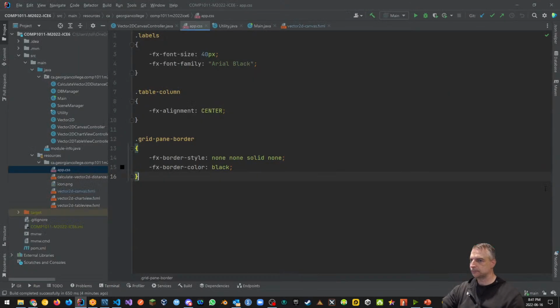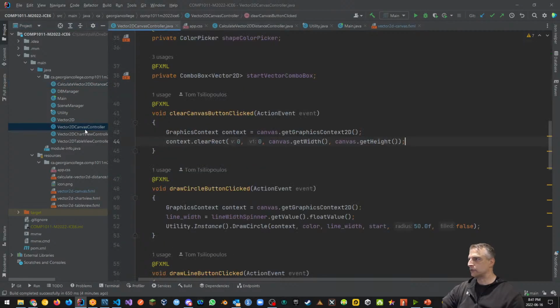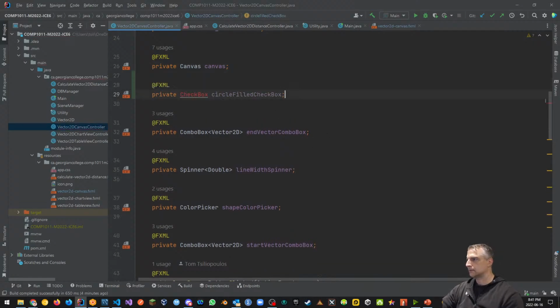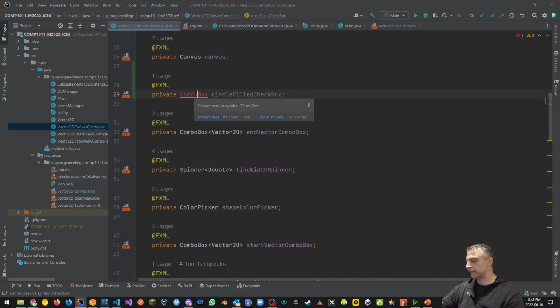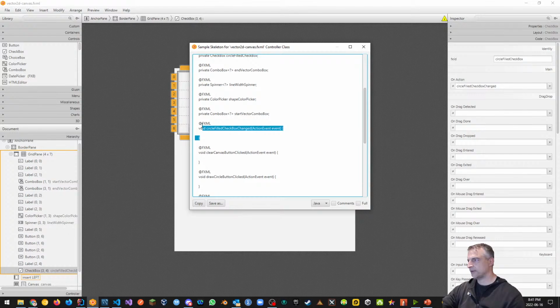Very simple modifications, as you'll see. Not that one, the canvas controller, here it is. And then I can put that where it makes sense, something like here. It's asking for a checkbox, we'll Alt-Enter to import the class. So now we have that, and then we'll go back to this, and it also has a circle filled checkbox changed event. There it is.